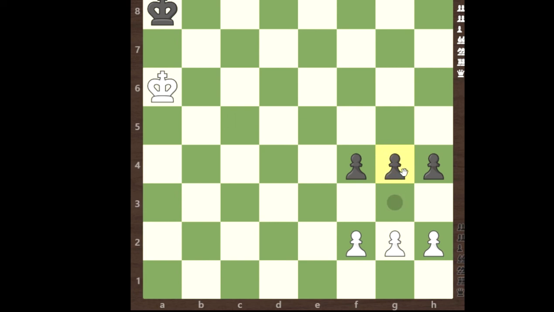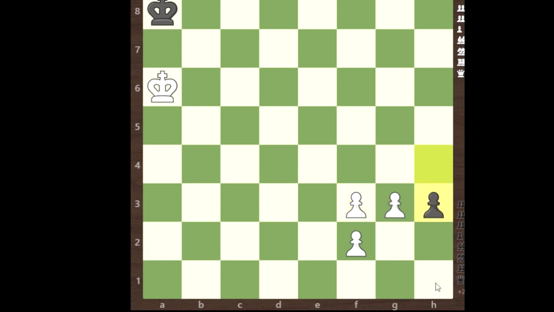Black, it is black to move. So, black simply plays g3. Now, for the first example, we'll see what happens if he takes with the h pawn. Then, he plays f3, again sacrificing another pawn. But when white takes it, the other pawn goes through. This is how black broke through the pawn structure to create a small hole for one of his pawns to promote.